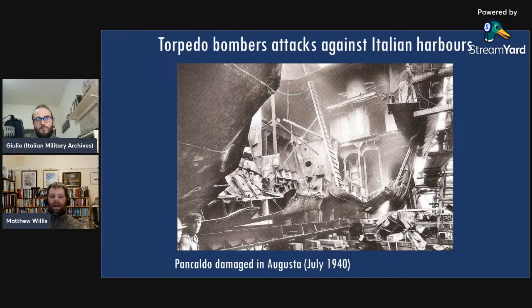So they decided to lay on a raid. They'd earlier in the day missed during the fleet engagement. They hadn't scored any torpedo hits. So this was a good opportunity to try and make up for that failure somewhat. So they sent again the same commander, Lieutenant Commander Kennedy, with 9 Swordfish again, which was about as many as Eagle could launch in one go. They crossed over to Sicily to arrive just after sunset, the idea being that this time they would try an attack in darkness to avoid some of the defensive issues from the gunfire from the ships, the gunfire from the shore, and so on.